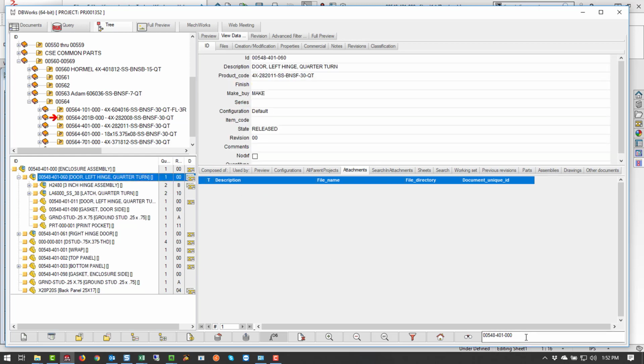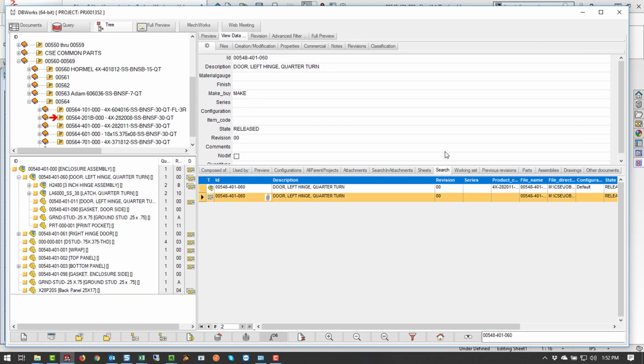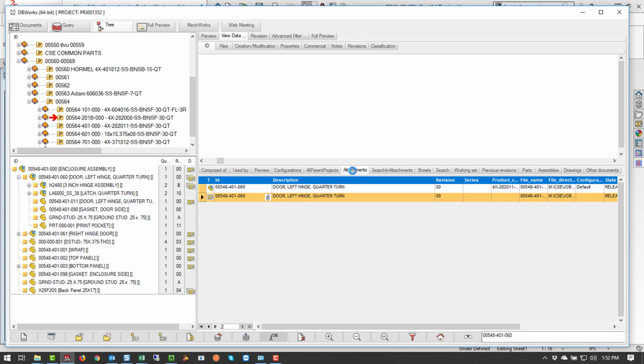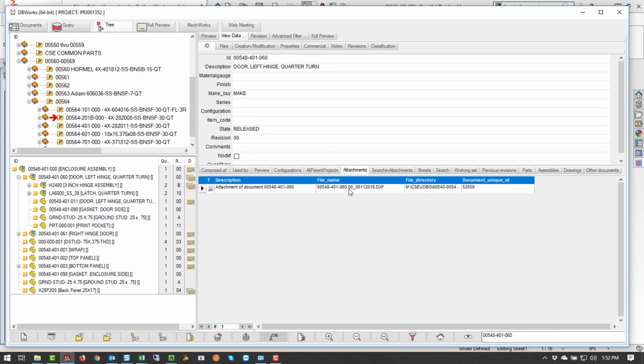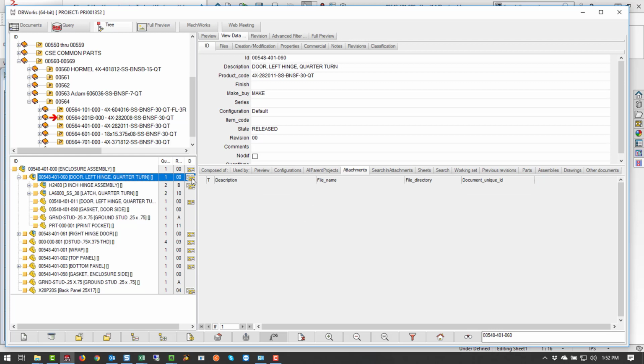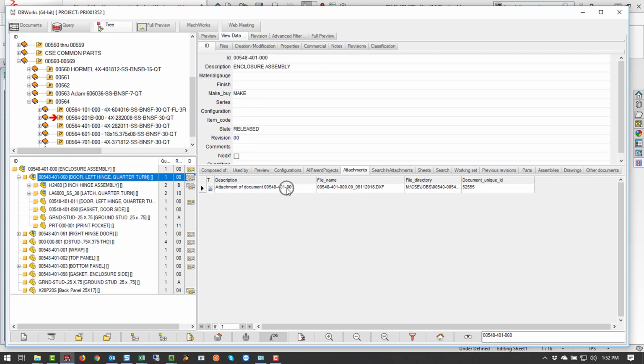Now, to make it even more confusing to me, if I search for this, then I get it, right? Then it shows up as my attachment. So it's a correct one. So now it's attached based on the search, but initially it's not. And if I use the little icon, boom, it's the wrong file again.